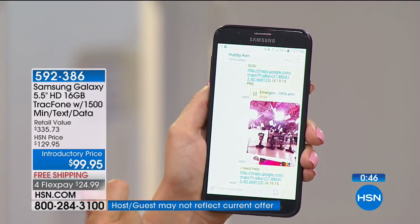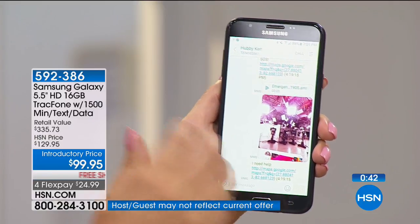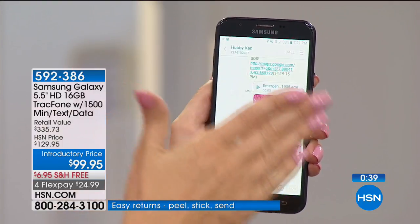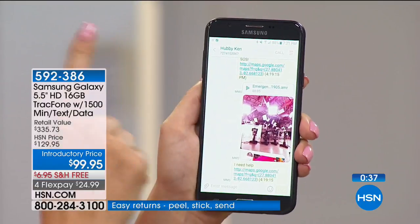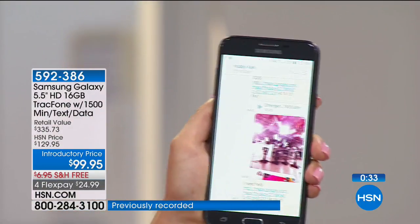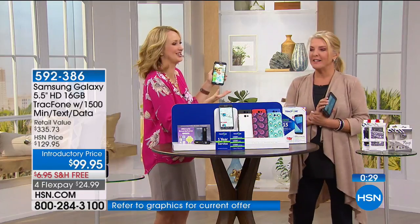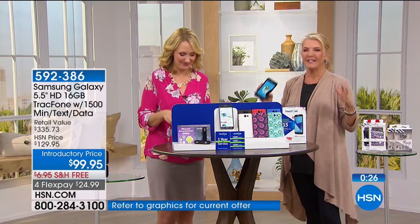Very quickly, this is sending an SOS message for help. So oh my gosh, it's audio, photographs from the front and rear-facing camera, and your coordinates to a loved one via text message. My Galaxy doesn't do that. No, I know, right? That's an amazing feature. I'm renting right now. I mean, it's ridiculous. Such a good deal. All of a sudden I have phone envy. Really serious phone envy.